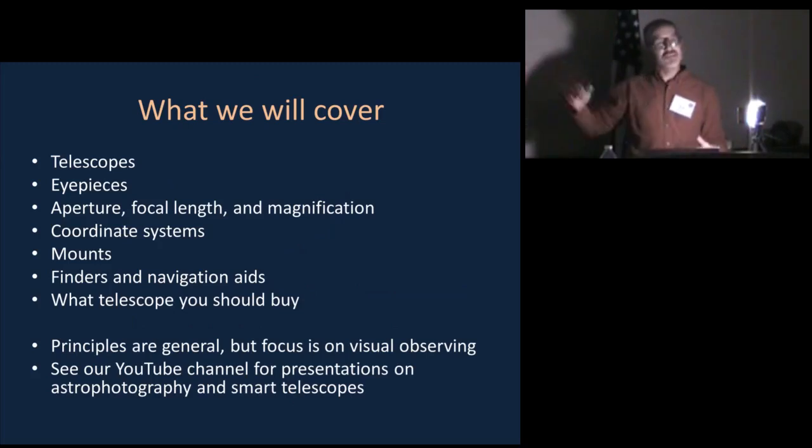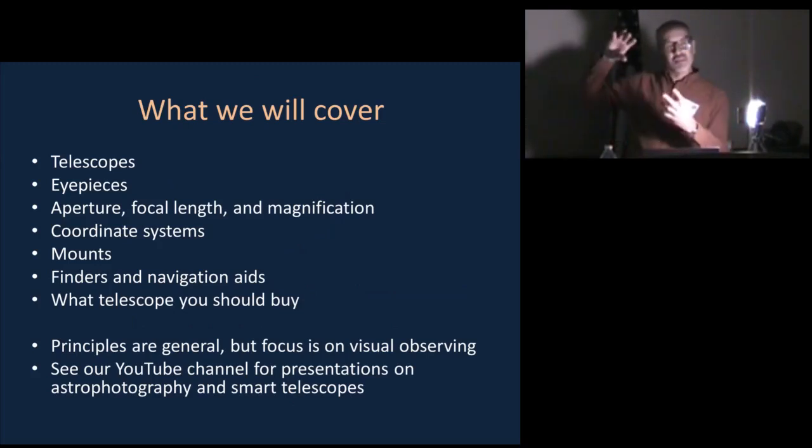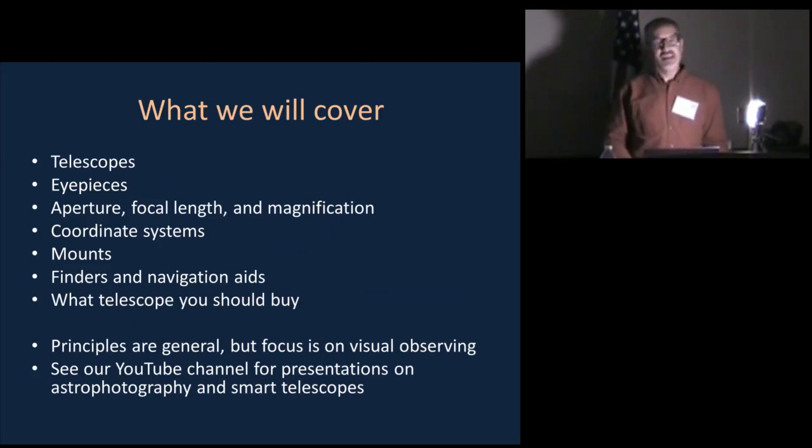Then we'll relate that to coordinate systems. So you saw the grid on those maps that Greg had up during his presentation, and we'll talk about what that means and help answer Bob's question too, or explain Bob's question. One thing I want to point out is that the focus tonight is going to be on visual observing. Everything is very general. It relates to doing astrophotography as well, but astrophotography is a whole other huge separate discipline, and we're not going to go into those details tonight.